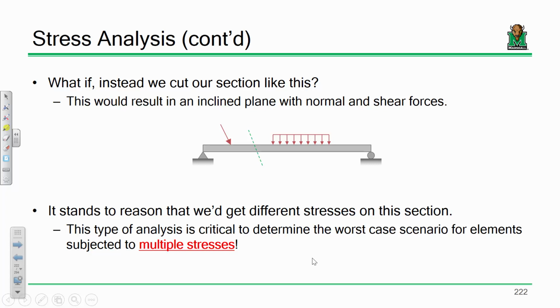Well, I can understand that. And this is probably one of the points in the class where I am going to complicate it a bit. But there is a very specific reason, okay? The reason why we're doing this type of analysis is because I want to help you understand what's the worst case scenario for elements that are subjected to multiple stresses. And this is valuable for both you civil engineers and you mechanical engineers in the room. For you mechanical engineers, if you have a camshaft that's being twisted and heated up and bent and sheared, or even if it's an element in a building that's being sheared and pressed on and bent, there's going to be different stresses for different locations.